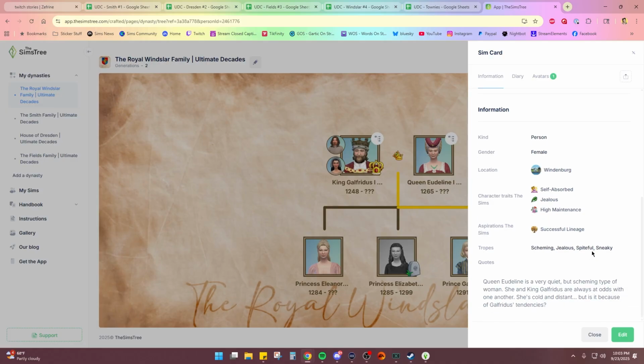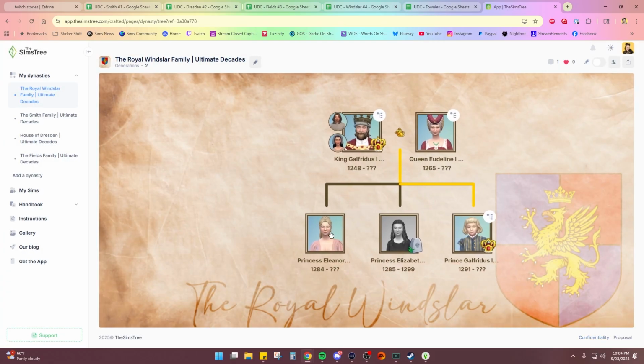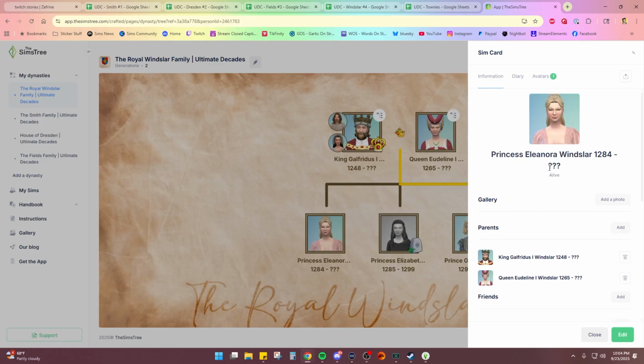She's scheming, jealous, spiteful, and sneaky. Queen Eudolin is a very quiet but scheming type of woman. She and King Galfredus are always at odds with one another. She's cold and distant, but is it because of Galfredus's tendencies? I like to leave open-ended questions, and this is Princess Eleanora.